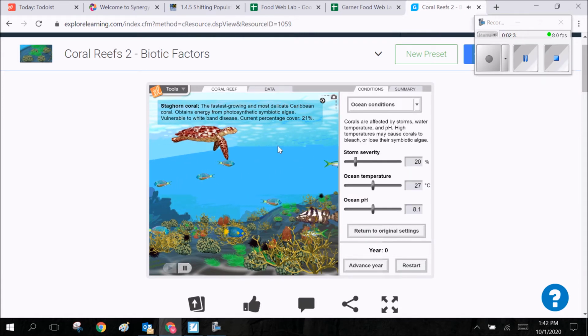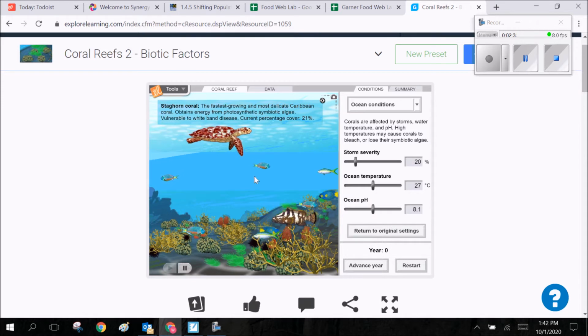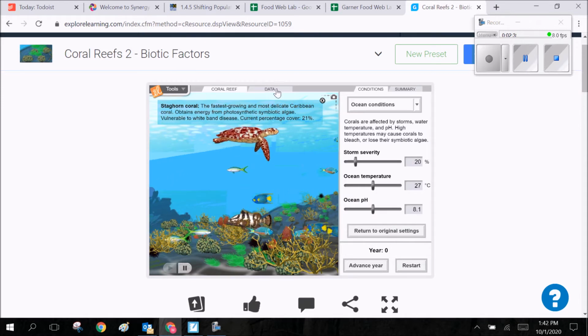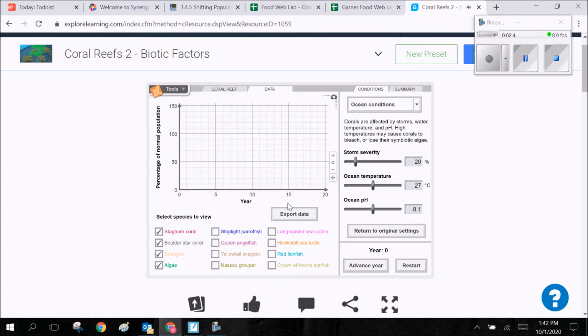Okay, so you're going to need this particular gizmo in order to do this. Now, the gizmo works, if you go to the Data tab, the gizmo works by selecting which one of these you actually want to see in the environment. You can click on all of them or just keep the 4 that they give you. And then you can go ahead and see what happens over a course of years. You have to decide personally how many years you want to look at, right?